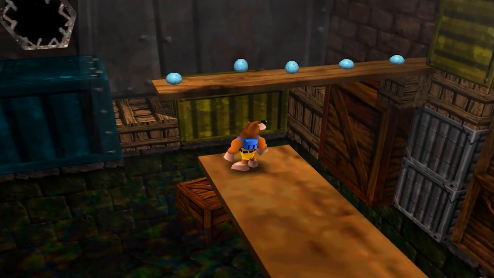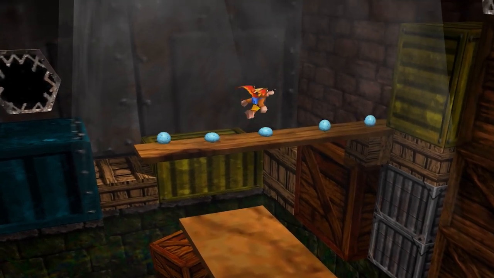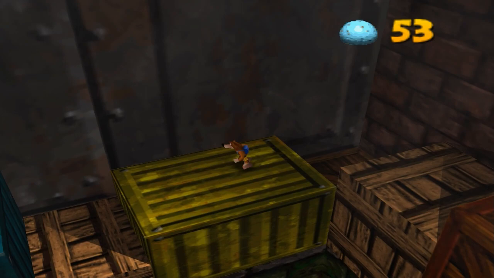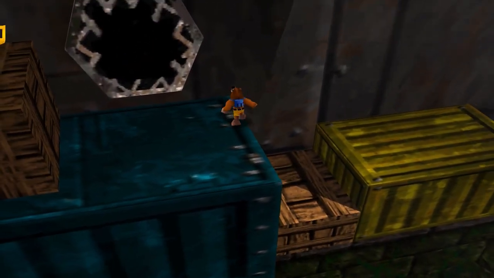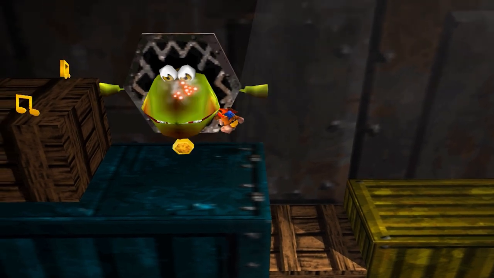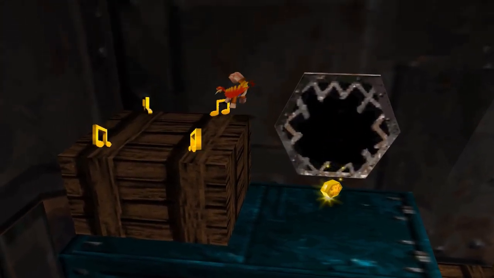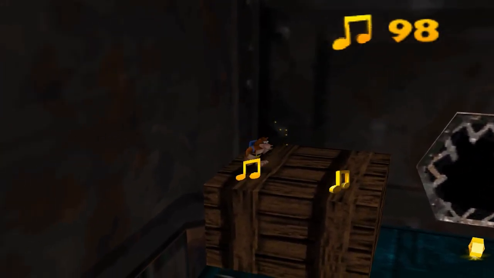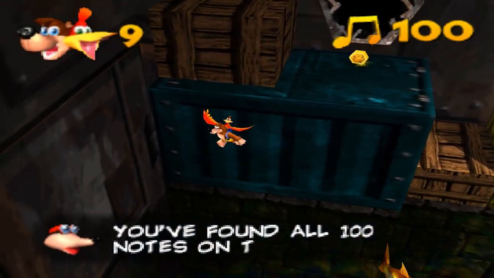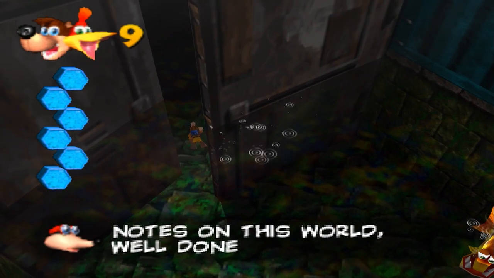Aha! Okay, so apparently I forgot the notes in this room, which is very stupid of me. But you know, everyone makes mistakes. Oh god, watch out. Don't want to get hit by the chomper. Kill him. There we go. So yep, up here, grab the last four notes and woohoo, job done. You found all 100 notes on this world. Well done.